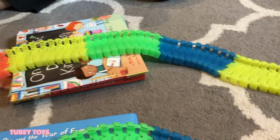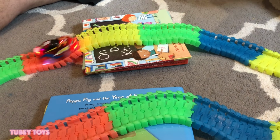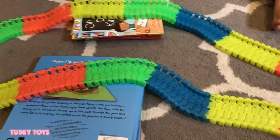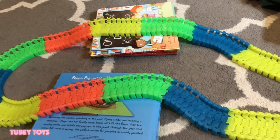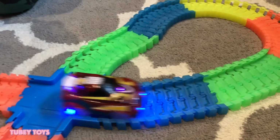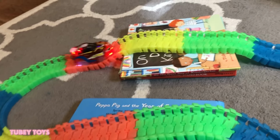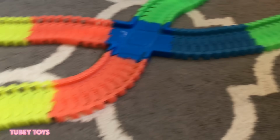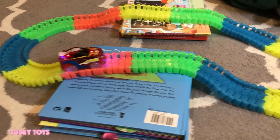Catch right there, catch. Okay, go. I love it. Good job, buddy. Can you make the horn go off? I was just about to do that. Or that orange one. Press the orange button. Whoa, goodbye, car! Wait, that orange one gets it off the track? No, the orange one makes it rev the engine. Whoa! There go. Whoa! I like it with the books. I know, I'm gonna add 2 more.